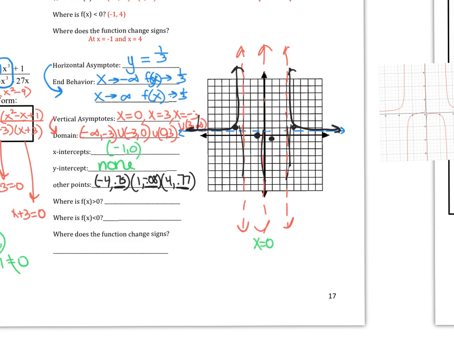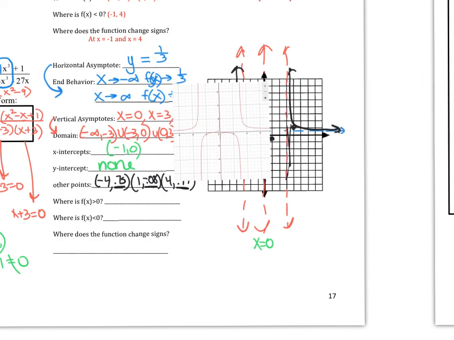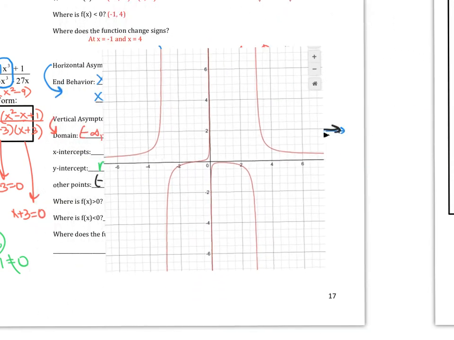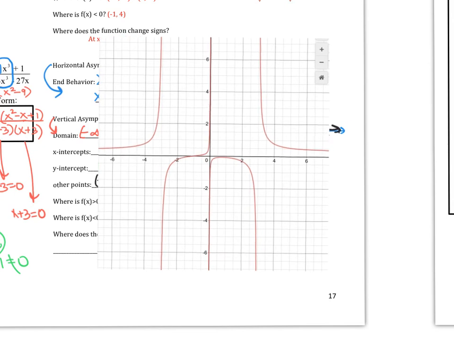Okay, so as you plugged in some values like -4, 1, 4, you got those points. But you can see in that middle between -3 and +3, it's kind of hard to tell what's going on, especially if you're looking on the graphing calculator, at least the one I was looking at. So I threw it into Desmos to kind of see what it looked like, and this way I could also put a screenshot. Something with rational functions, they don't always follow the same exact pattern, okay?